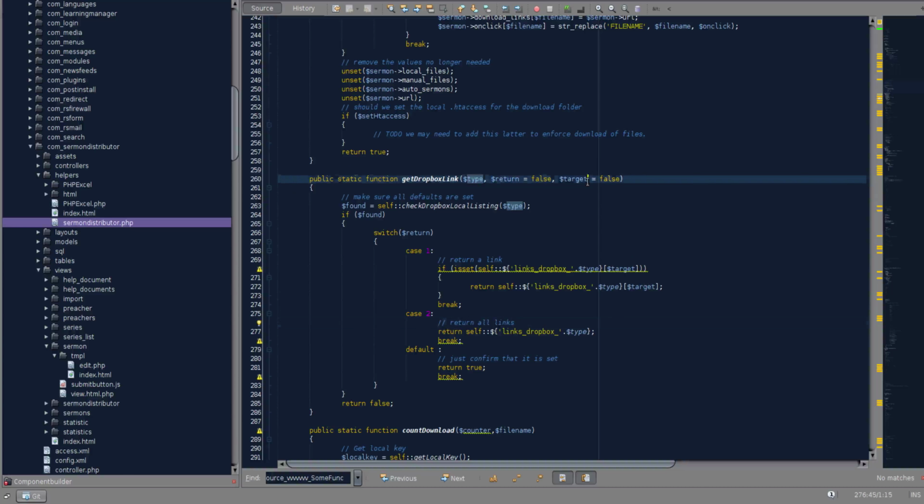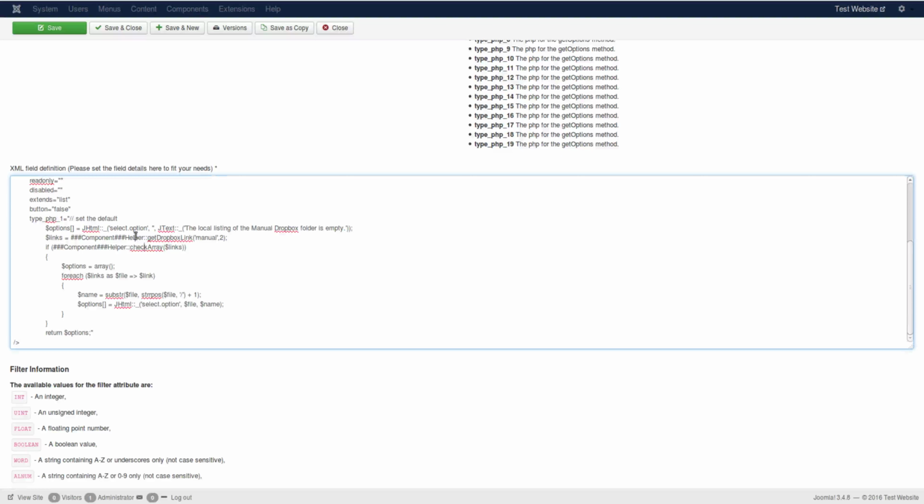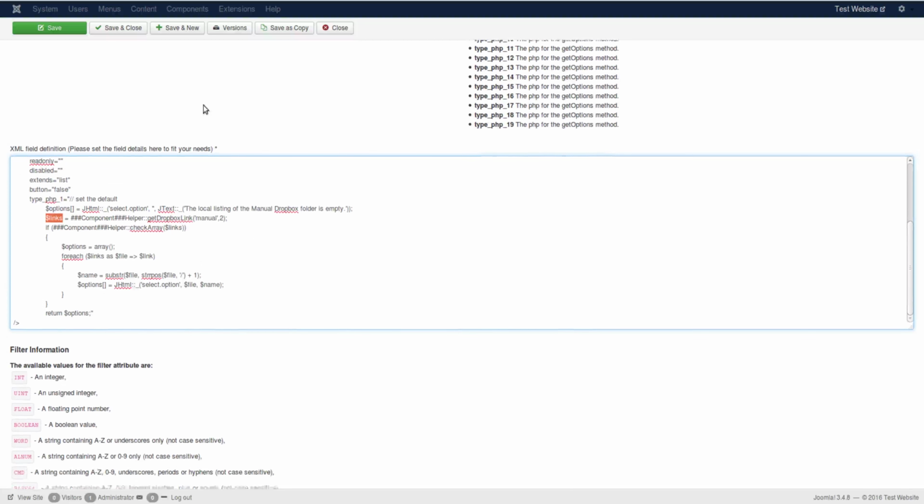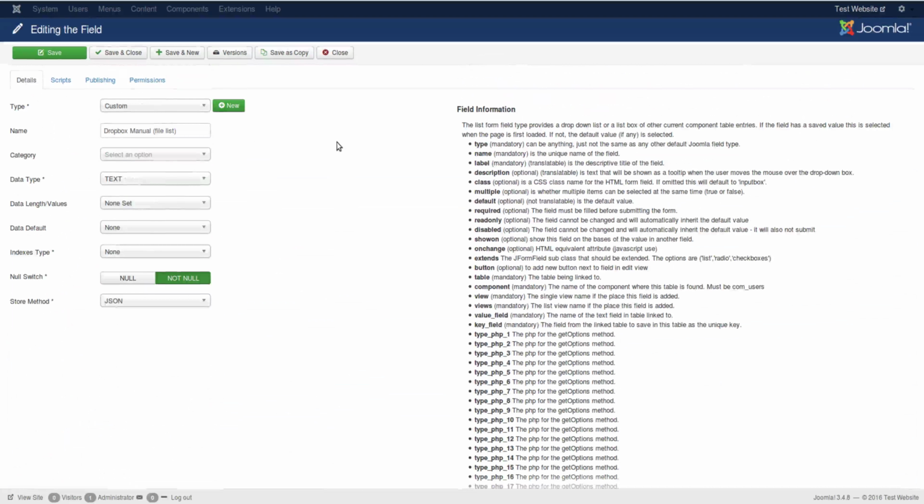Okay, because you can actually target that it returns only one specific sermon's link. So this method is quite dynamic, and that's all that I'm calling in this advanced field type, which is called custom field, and it gives me an array of all the links, which I then just load like I've explained. Okay, so that is, again, as you can see, quite an advanced implementation of these custom fields.